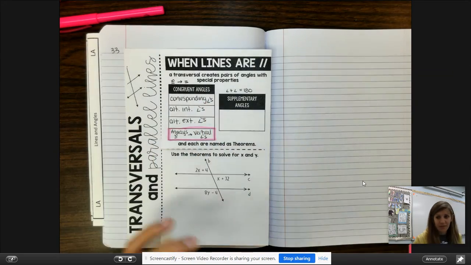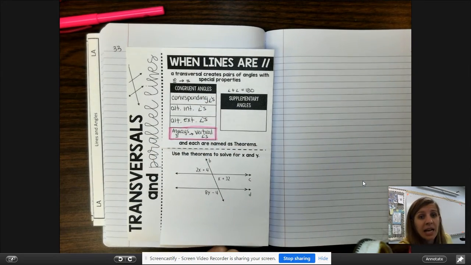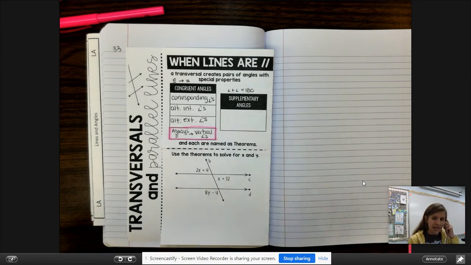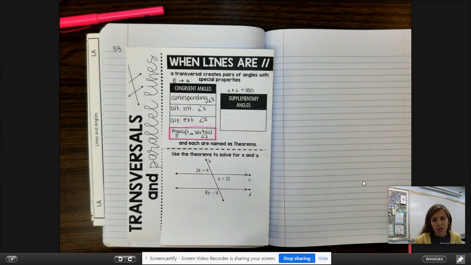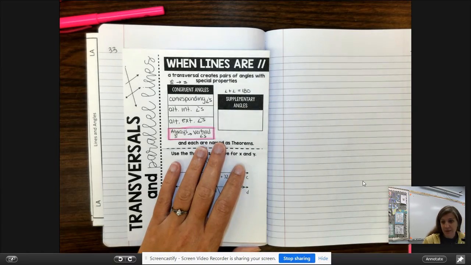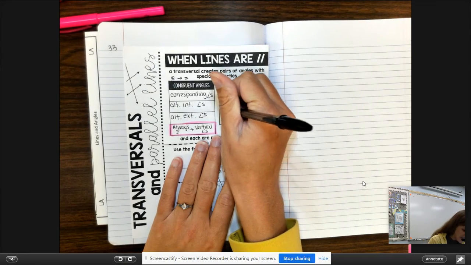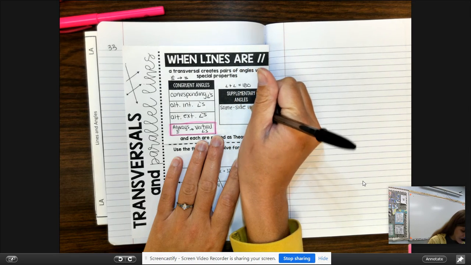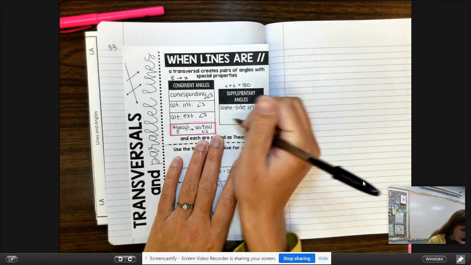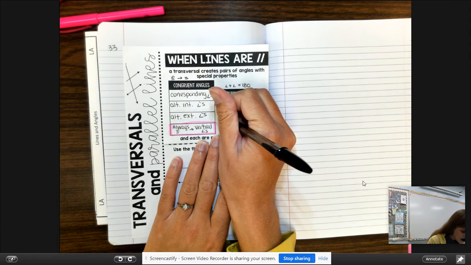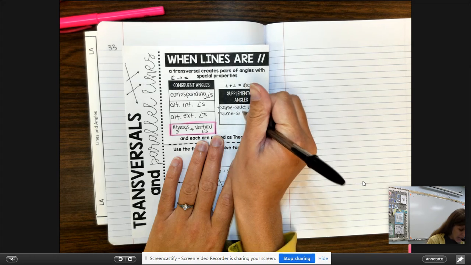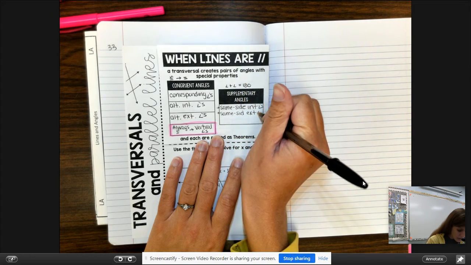It doesn't really matter if the lines are parallel or not. If lines cross, then vertical angles are congruent. So that's why that's kind of special. Now, with our supplementary angles, really we mostly just talk about our consecutive interior angles or same side. I kind of like same side better. Same side interior angles. But we could also include same side exterior angles.